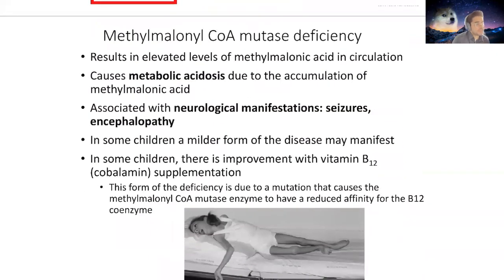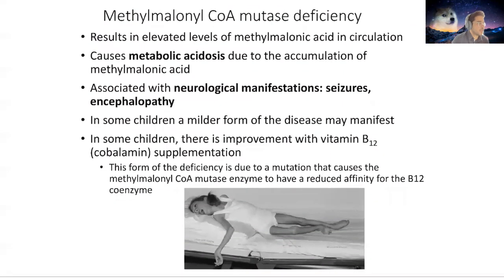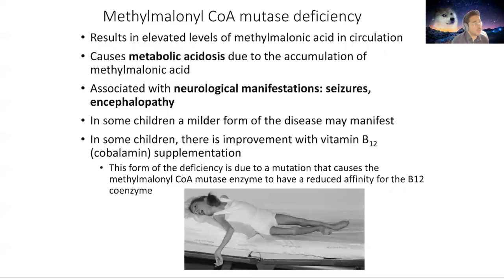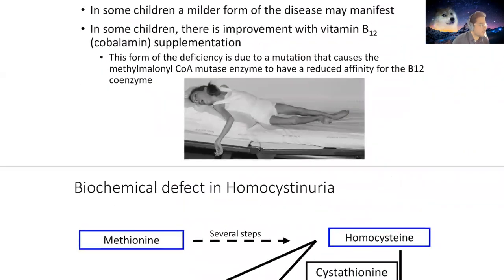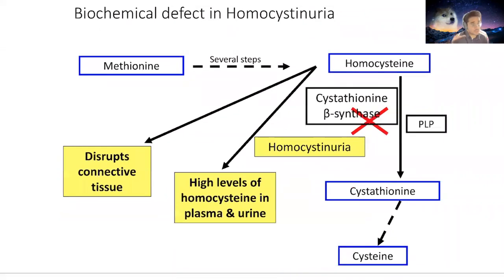It's pretty bad because remember, neurologically, you're trying to use any of your fatty acids, because your fatty acids are implicated in your ketone pathway as well. So it can have neurological presentations like seizures and encephalopathy. And what you need to know is that B12 is implicated here. So biotin and B12 are typically going to be supplemented, but B12 is the important one. If they give you both, if they give you biotin or vitamin B12, go with B12. B12 is a very important thing. I'm going to cover B12 a little bit more in depth because of a couple of questions we got regarding it.